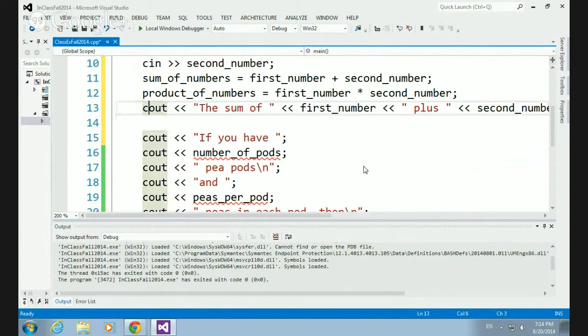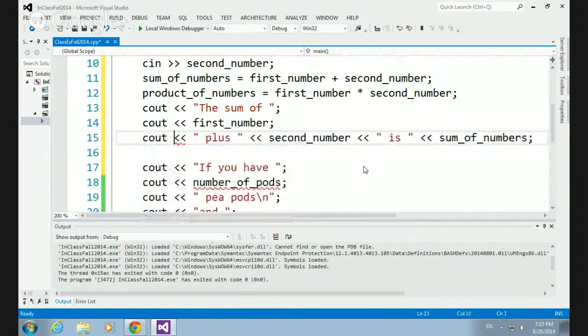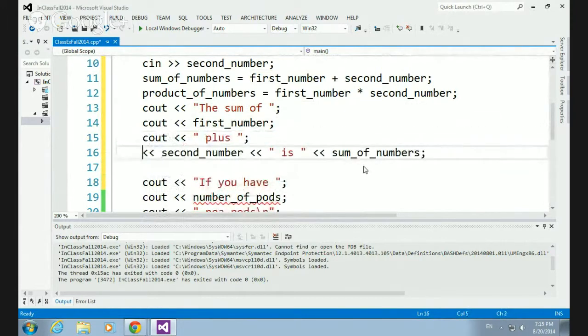I put that all together, which you haven't learned how to do yet, so I'll go ahead and divide it out into different lines. Later on, you'll see that we can do multiple pieces all at once.